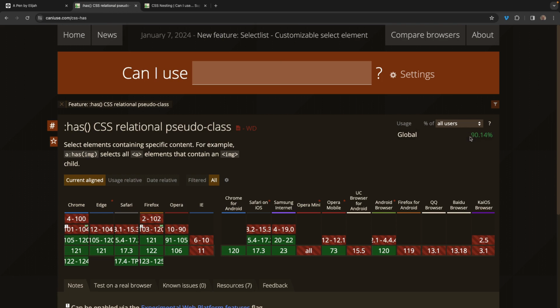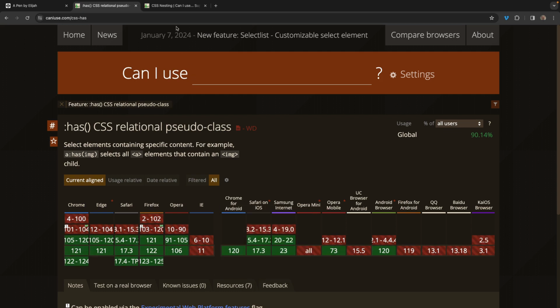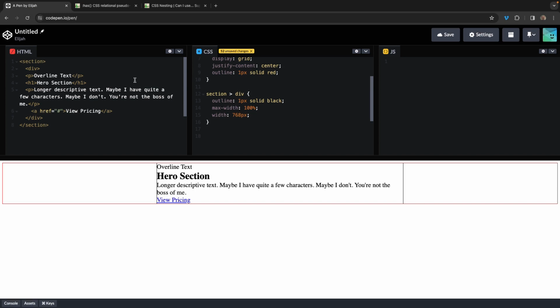And as you can see, we're actually at pretty good global support. I feel like 90% is close enough to start using this in real projects, though a little higher would be nice. Those poor folks still using IE are just out of luck at this point. So it's well supported, but what am I even talking about, right? Like styling stuff contextually? I'm sure that's a concept, right?